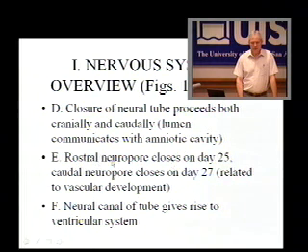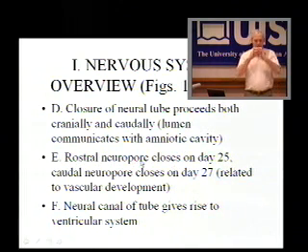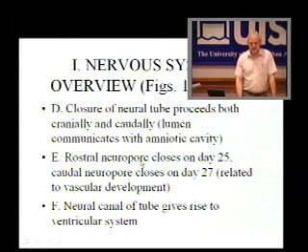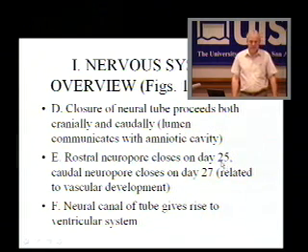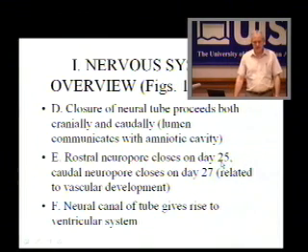So the rostral neuropore is what is generated, and it proceeds rostrally as these folds do close. So it's a relative point that migrates rostrally with this closure of the folds to form the tube. And it ultimately will close with the final closure of the neural folds rostrally on about day 25. So again, this is 4 days into the 4th week. Day 21 is the end of the 3rd week.